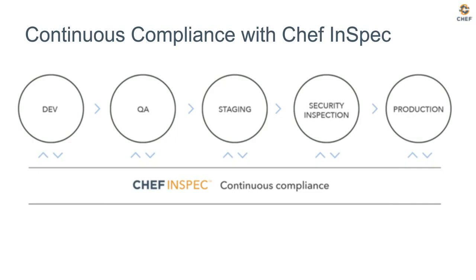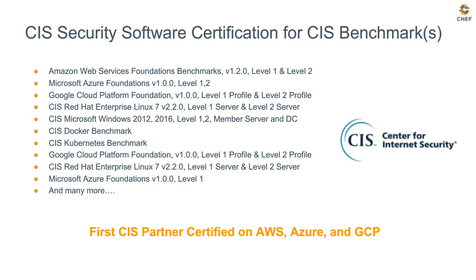Like Alan mentioned earlier, a key piece to compliance automation is to scan early and to scan often in your software development lifecycle. Instead of performing compliance scans during security review right before deploying to production, Chef InSpec enables you to test continuously as you move from one stage to the next. This eliminates the rework that often happens with the old approach and allows everyone from dev to QA to ops to security to all be on the same page. To assist with this, Chef InSpec comes with several compliance profiles. As you can see here, there are several benchmarks from the Center for Internet Security already available.